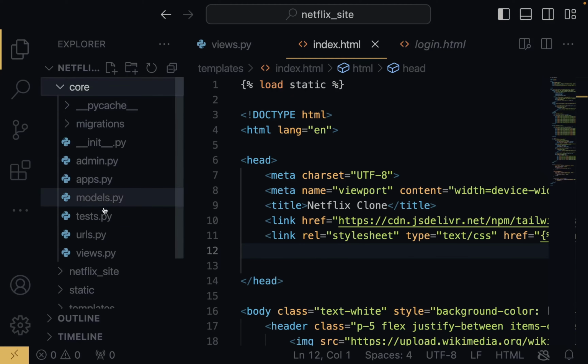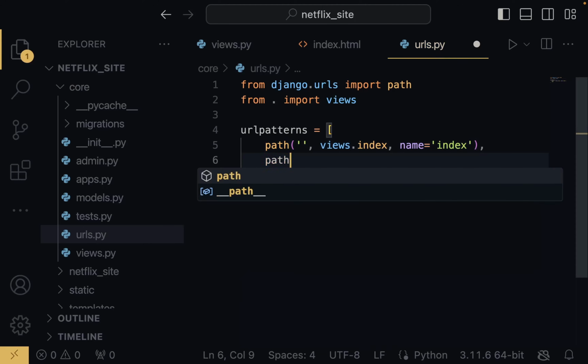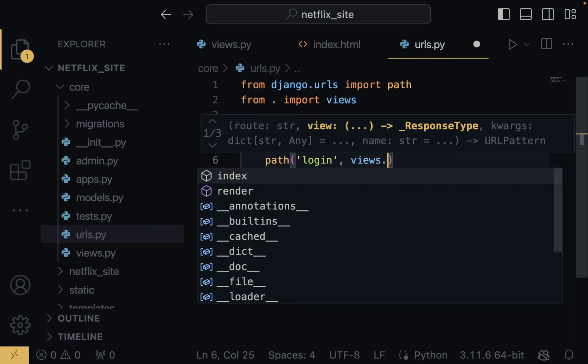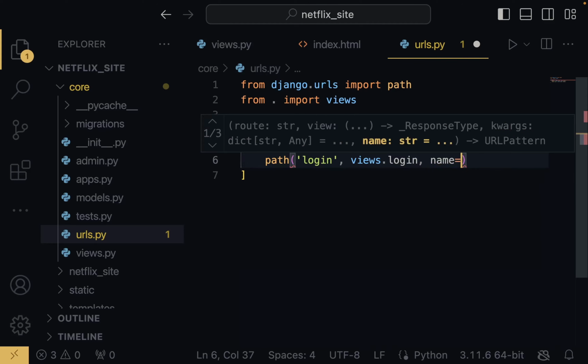So right here in course.urls, what we're going to do is write some links for, for example, the login page, sign up page, and all of that. So we're just going to come here and say path login, views.login and name equals login.